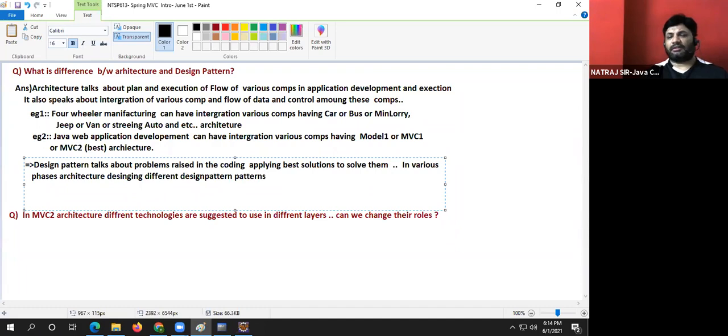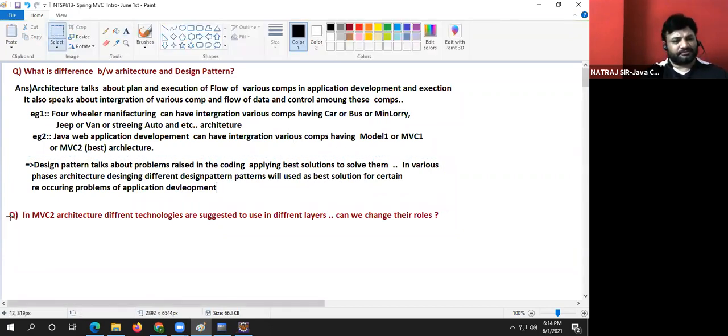Different design patterns will be used as best solutions for certain reoccurring problems of application development.